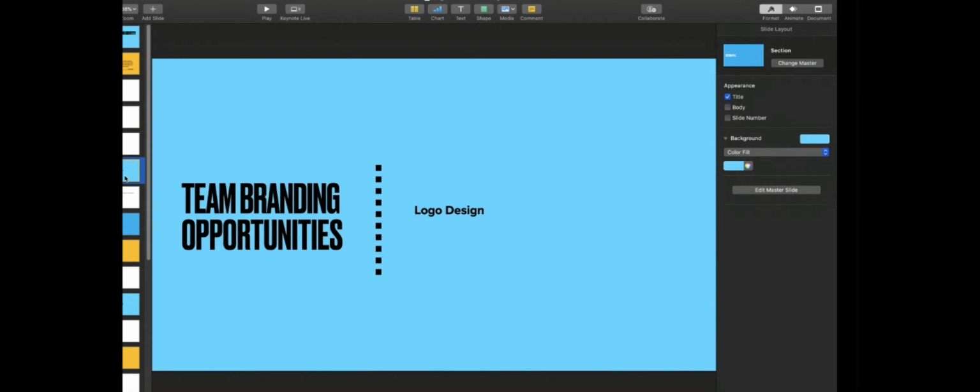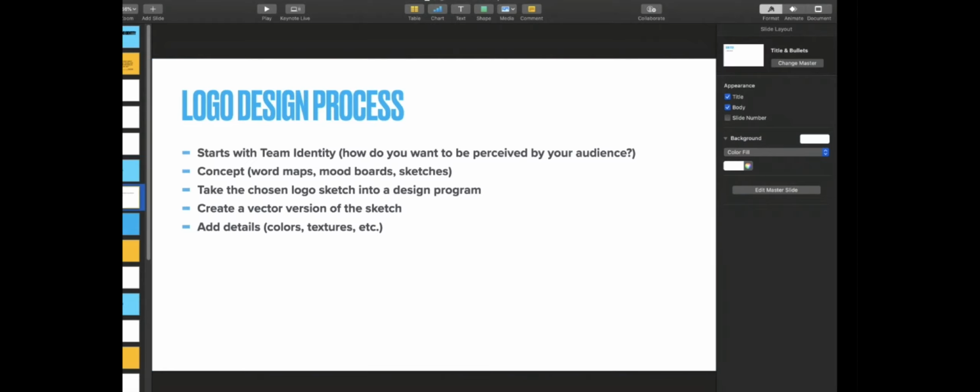So choose a concept sketch that best captures what your team is all about and conveys the message and experience you want your audience to know about. So remember, creating a logo is more about communication rather than creating things that just look cool. A logo is more impressionable when it has a meaning behind it. That being said, as graphic designers, we want to create memorable and meaningful designs that effectively communicate a message, but are also visually interesting to look at.